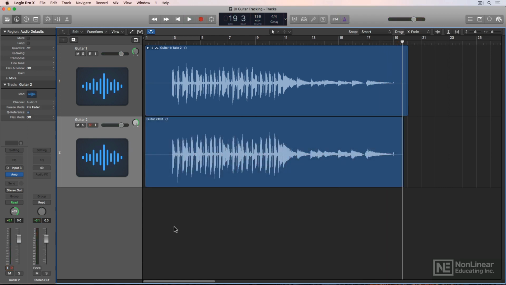Doubling your rhythm guitar parts left and right is one of the simplest recording tricks to make your guitar sound bigger and wider. So that's the basics of DI guitar recording in Logic. In the next video, I'll show you how to comp and edit your guitar takes.